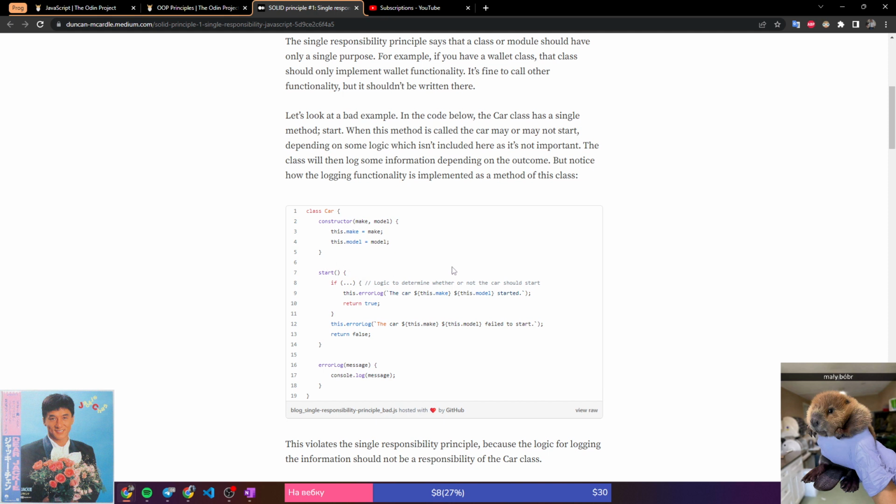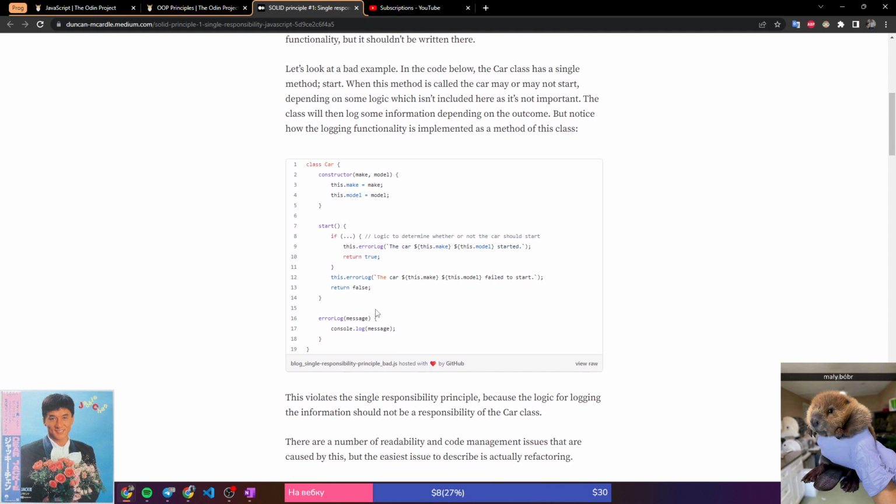Logic to determine whether or not the car should start. This error log.